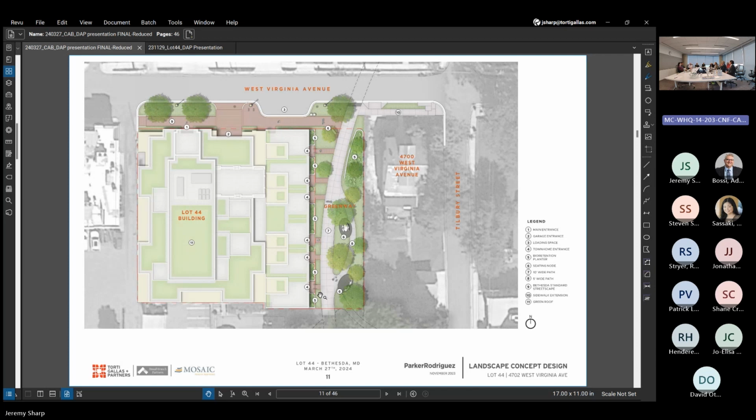I think if you're a biker, and I bike a lot, I would never take this if I had to go up and down curbs and all that. I'd be in the street. Well, the street is designed to be a shared street. Tilbury is low traffic and it's got sharrows, and I don't think a dedicated bike lane is needed. It's pretty quiet. That was the first thing I noticed. I agree, but I think I've been outvoted.